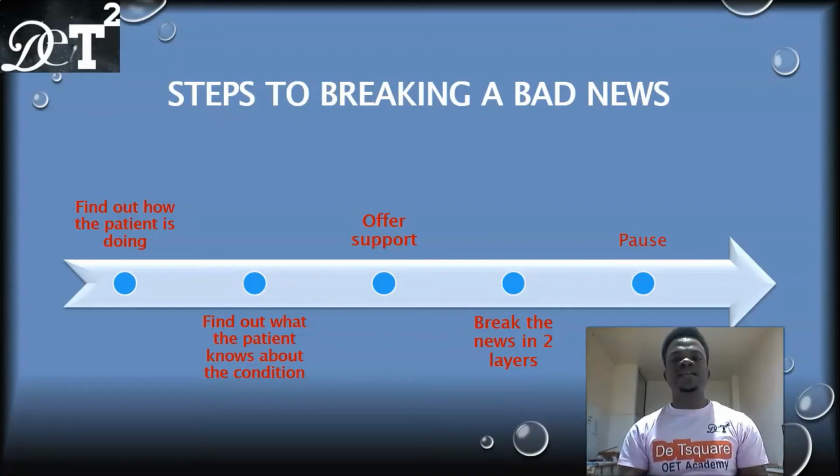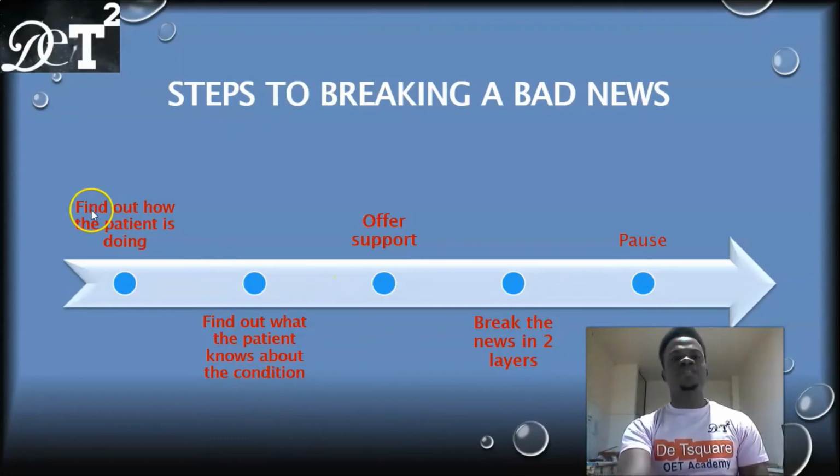Okay, so this is bad news, and your first task is saying discuss HIV results with this patient. It will be wrong for you, after greeting the patient, to just tell the patient, the result I have here says you are HIV positive. So the patient will be shocked. So that's not the right way to break bad news.